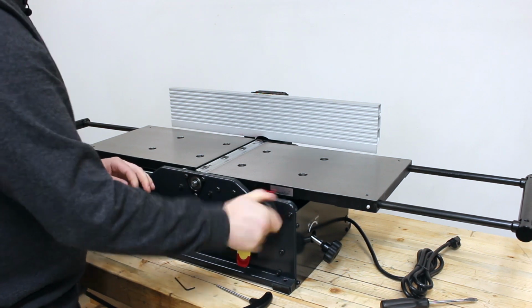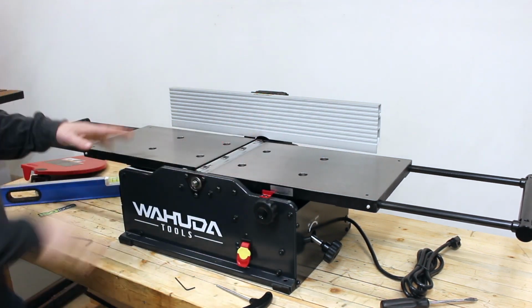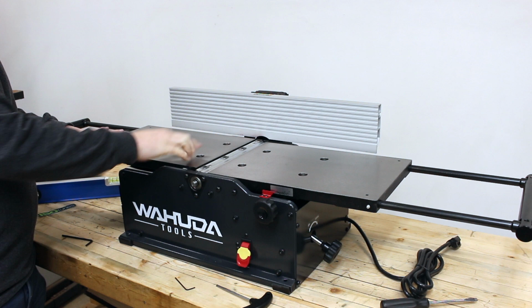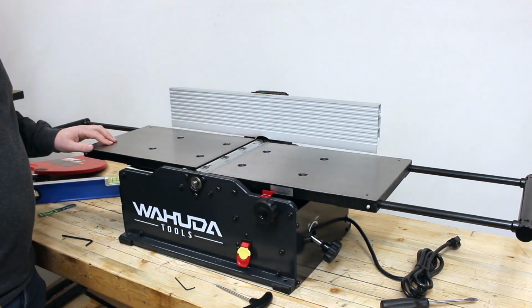Then we're going to lock that down with the front knob. So that's down all the way. Now we want to level this outfeed table with the cutter heads. We want this outfeed table to be exactly even with our cutter heads on the blade.